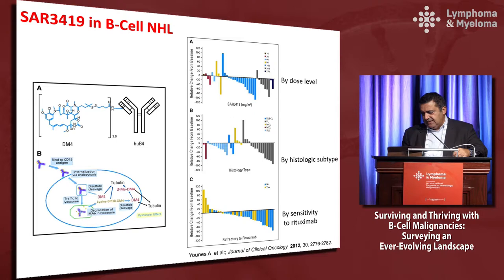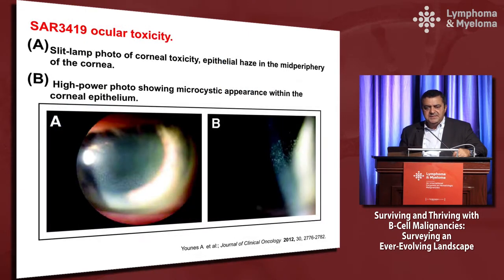So what happens to this antibody-drug conjugate? It turned out that some of these payloads, MMAF and DM4, have a unique eye toxicity, microcystic deposits in the cornea that can lead to a severe decrease in visual acuity. I remember when we started the phase one trial, the patients with relapsed follicular lymphoma had only two prior treatment regimens, so they did not represent unmet medical need, functionally fine, walking and working full time. We got a phone call that he can't see anymore, really blind. He said, I can't read the newspaper. And all of us panicked.